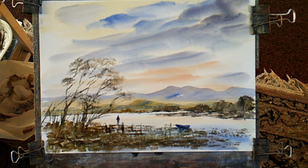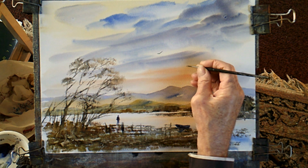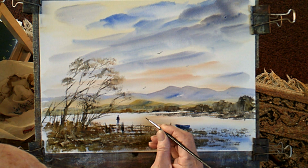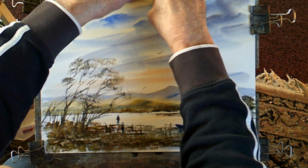Okay, a couple of birds and we're done. Put it in the mount and have a look. Right, okay, Placid Lake or Placid Estuary. Just a water sea, a waterscape. Something like that. Right, let's put that on there.